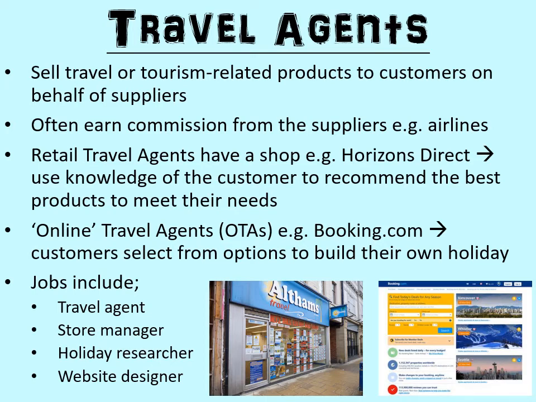We also have, though, online travel agents, so like booking.com. Now, this is where you go onto a website and you say the dates that you'd like to go away, and the website will recommend holidays or say holidays that are available, or hotels or flights, and you then have to pick the flight or the hotel that you think is more appropriate. So you have to do a lot of the legwork with an online travel agent, whereas with a retail travel agent, you'll sit down, you'll say, oh, this is what I want to do, and they will then present you with the information and help you make a choice.